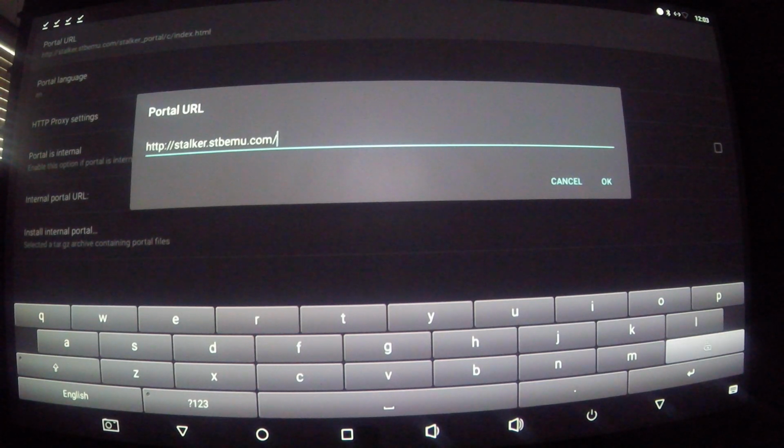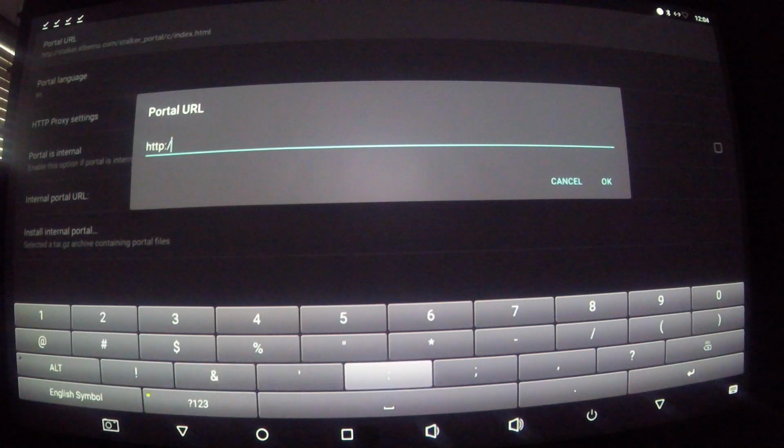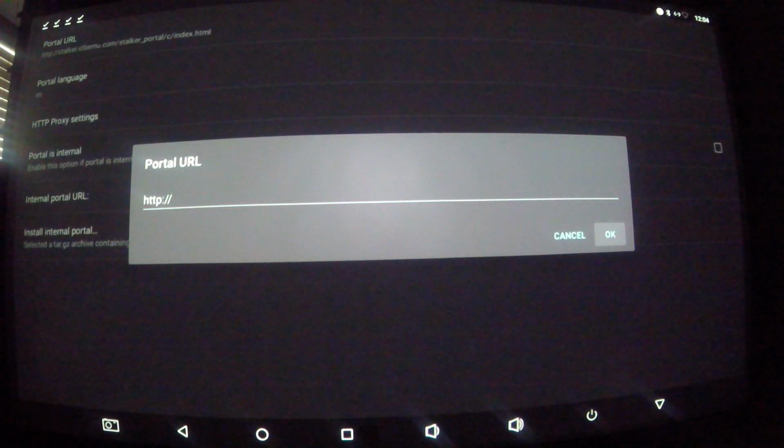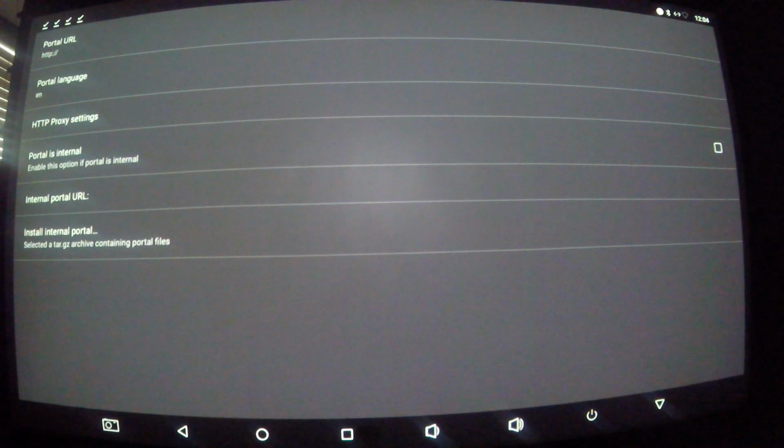You're going to delete everything except http:// so I'm going to put one of those slashes back, and then you're going to put the new address in, whatever the address is. Hit your back button, go down to OK, and then that'll be the new address.